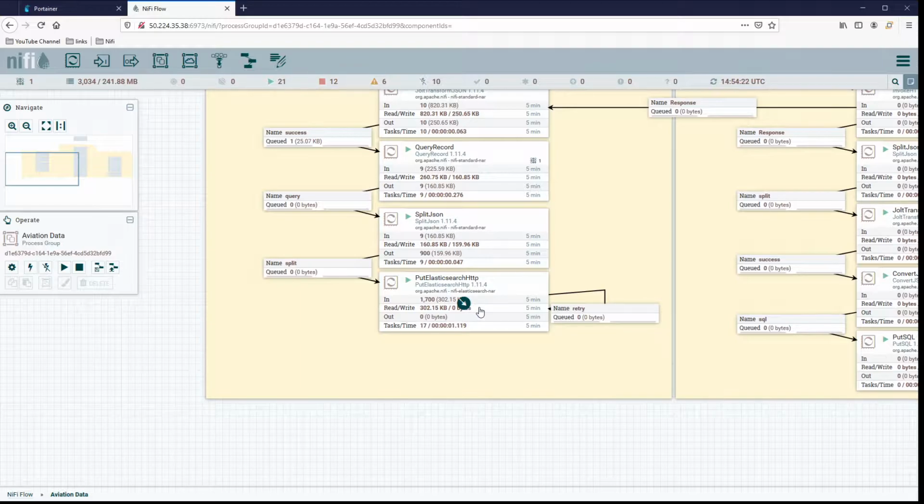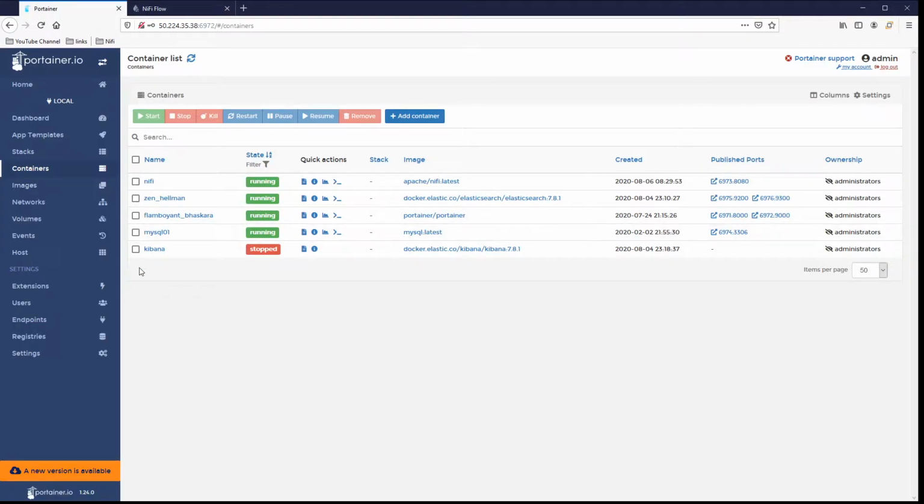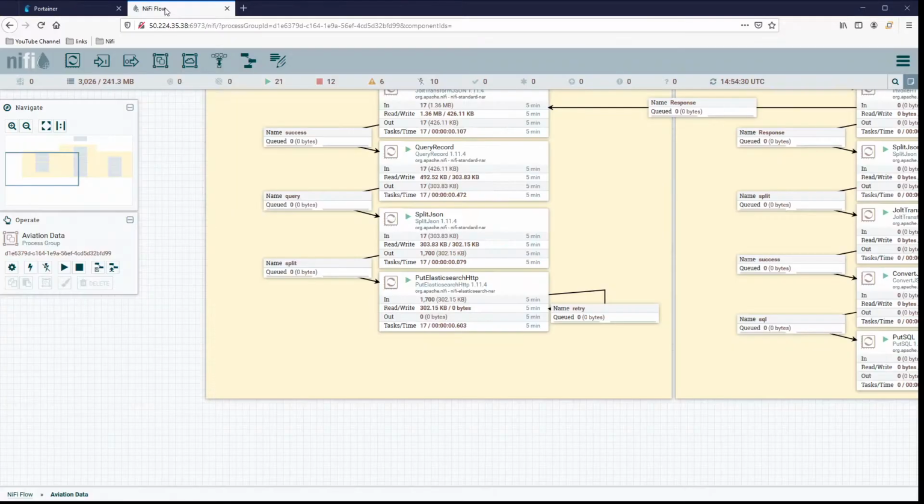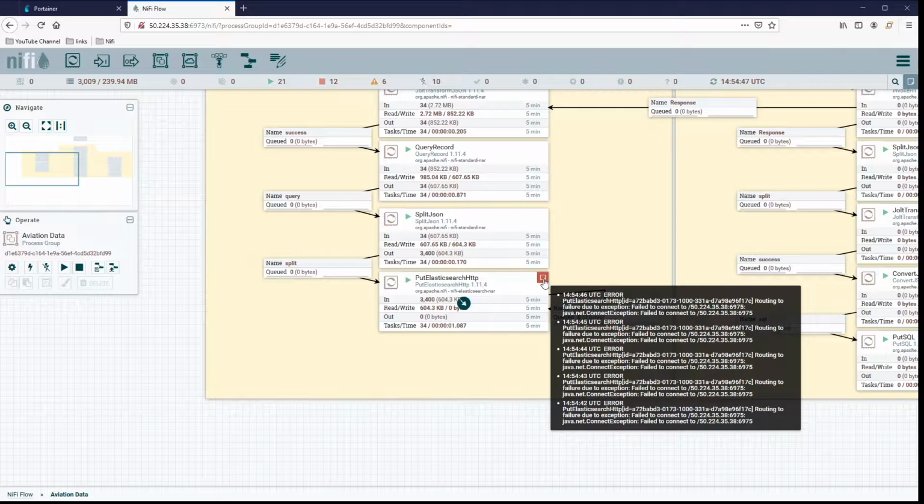But what happens if our Elasticsearch server goes down? We lose our connection, right? Well, let's demonstrate that. I'm going to go over to Portainer real quick, check my Elasticsearch server. Here it is. I forgot to give it a friendly name. And we're just going to stop that one. Kick ourselves back over there, and things should not be going right. Okay, so there we go.